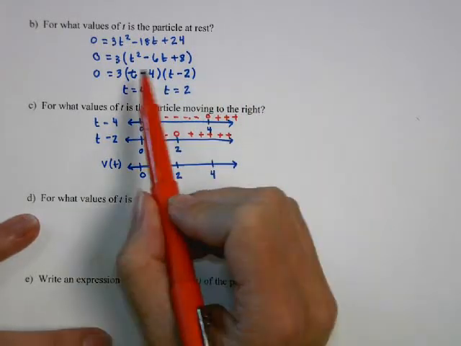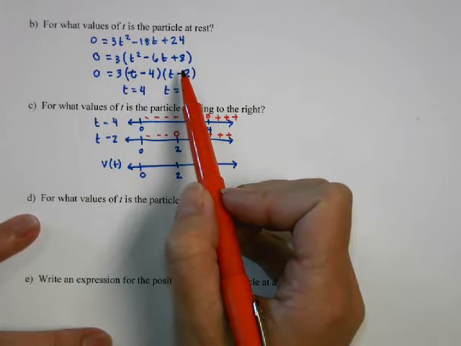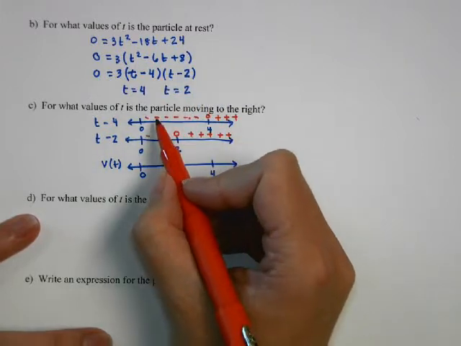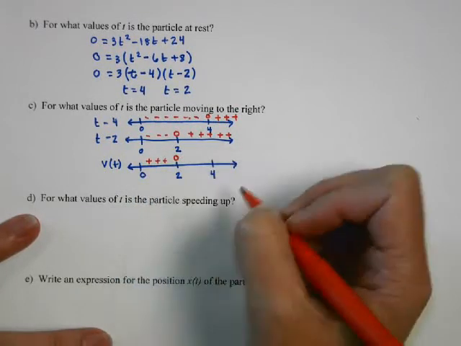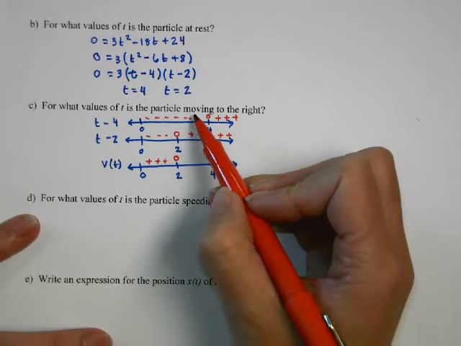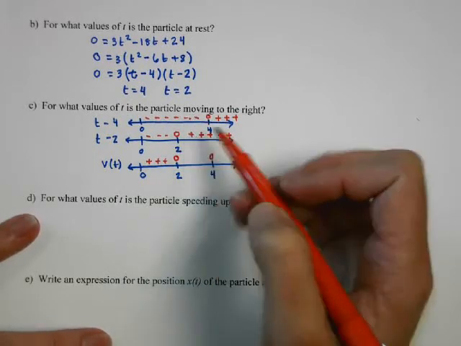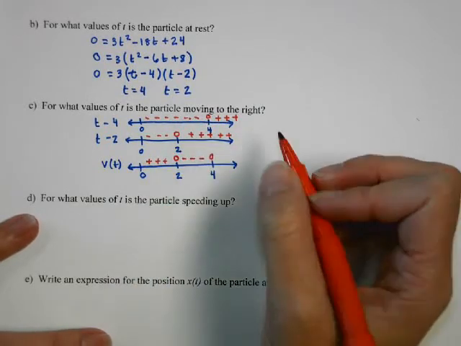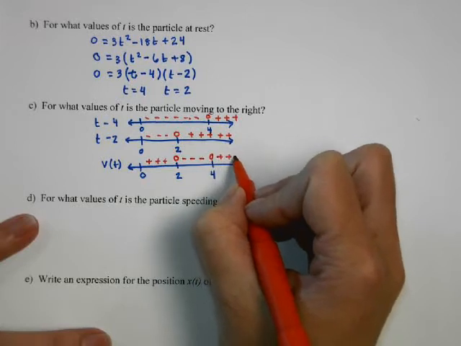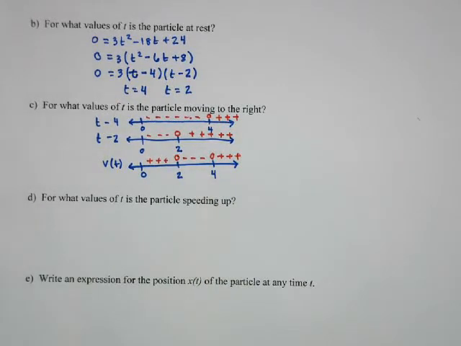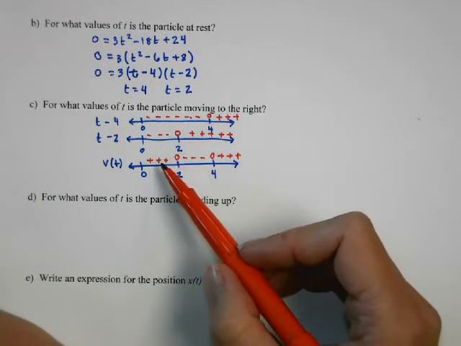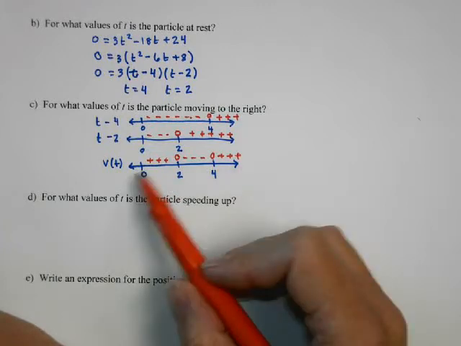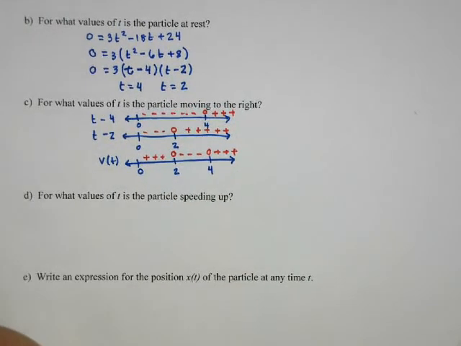Well, in my velocity equation, we're multiplying those two together. So if I multiply a negative times a negative, we're going to get a positive, which means our velocity is going to be positive there. It's going to be 0 at 2 and 4. Between 2 and 4, we're multiplying a negative number times a positive number, which means this is going to be negative. Positive times positive is positive. So that's how we can do the same analysis that we did graphically using the equation. You're just figuring out where the parabola is going to be above the x-axis and below the x-axis, just using the equation instead of the graph.